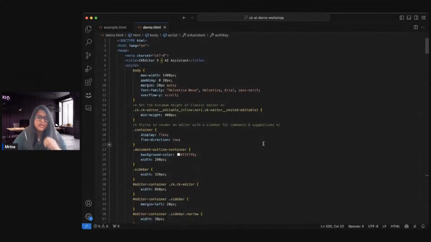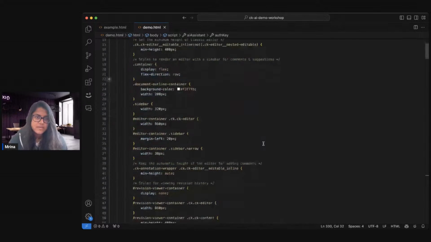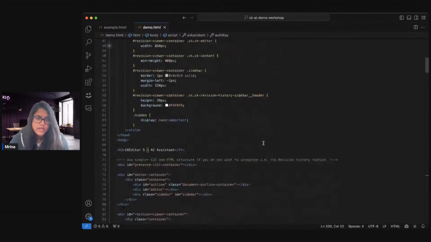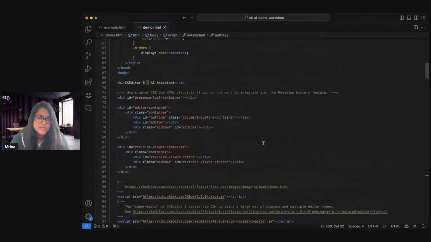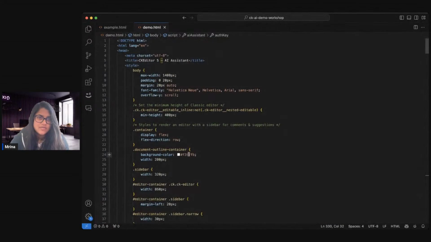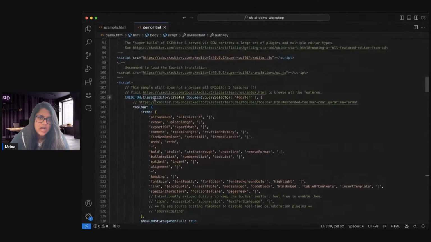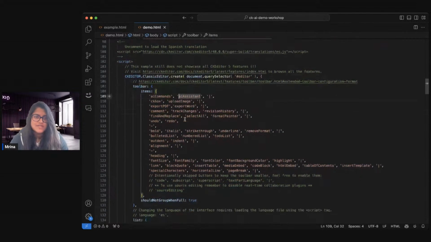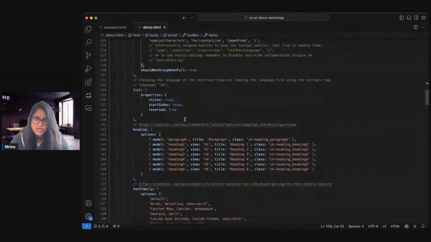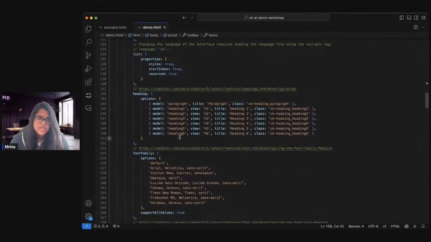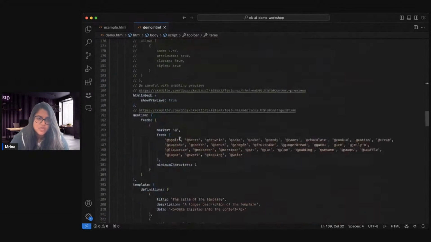Awesome. So here I have a demo HTML set up, and what it does is, you basically have a very simple HTML setup with your CKEditor 5 instance. I load my CKEditor with the create function. You can all see this sample code. I took it directly off of the getting started code that you get on the website. You can set up all the basic things that come with it.